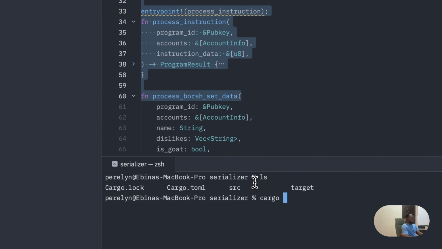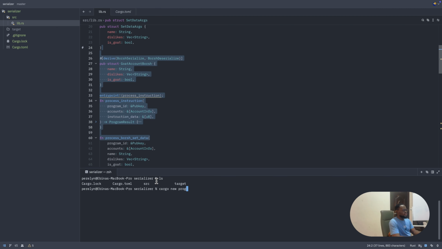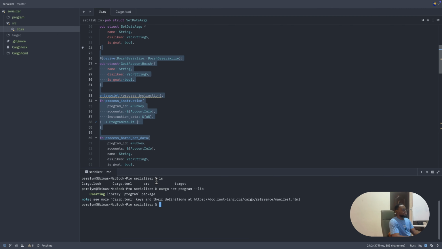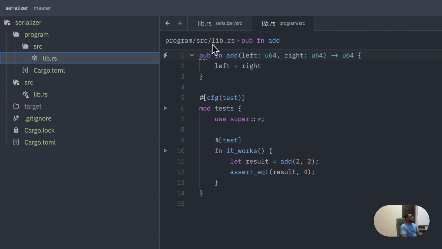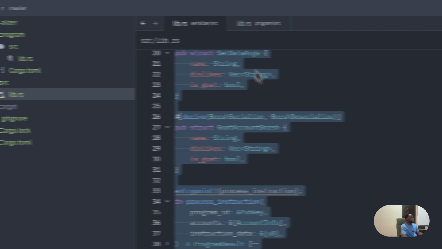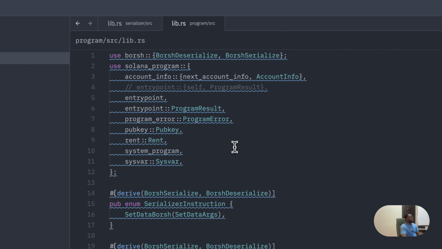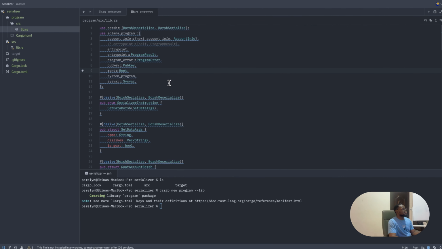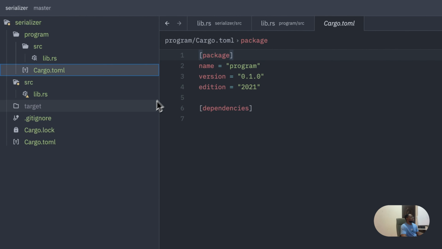So it's going to be cargo new program --lib, basically. Over here we're going to copy our program code, and let's look at the name.